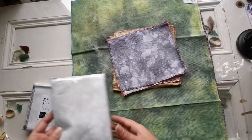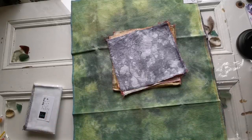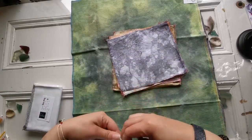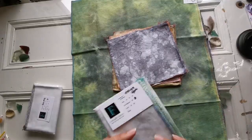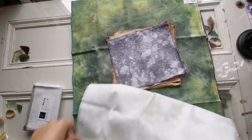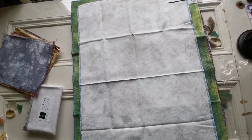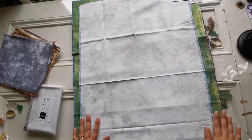And then, what else we got? This one is 32 count even weave. Sorry, this was my first time reading their packaging. And I went for the neutral club. So this one, let me move these actually, because I don't know if the color will come out. This is called Verdigris Agaric. So all of their neutrals are named after mushrooms.